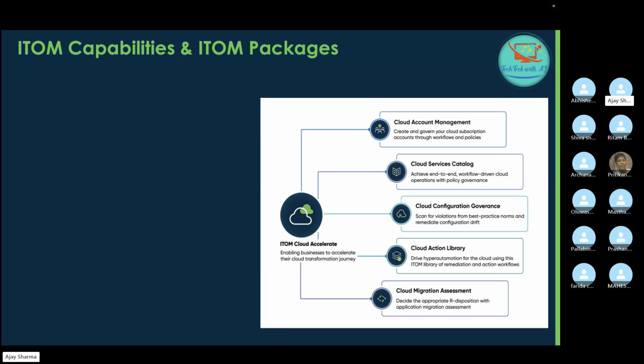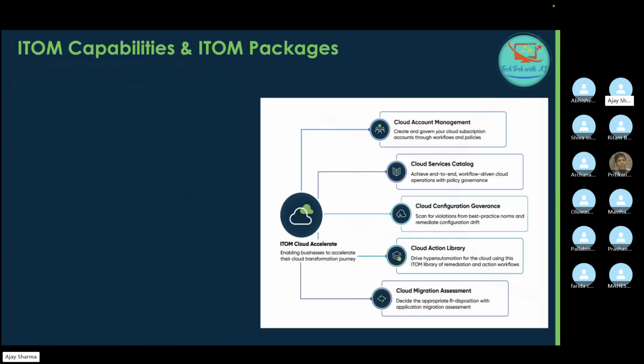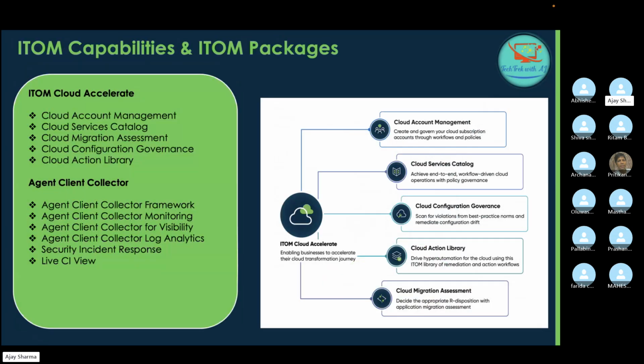So I just mentioned these are the licensing types: standard, professional, enterprise, AI ops enterprise, and all, right? But I don't want to discuss how licensing is calculated, because what I feel is that ServiceNow licensing calculation is different for different customers. That I feel, and that I observed in the last couple of years. Let me give you a basic example.